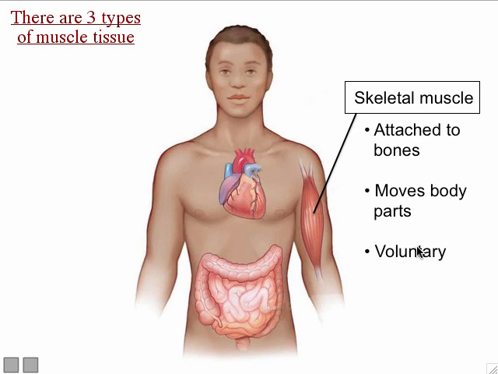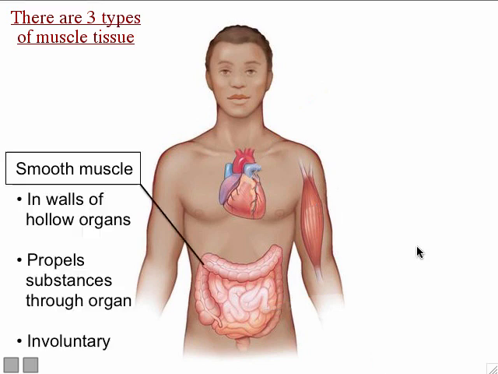All right, well, let's go on to the second of the three muscle tissue types. The second of the three muscle tissue types is called smooth muscle, and it's found only in the walls of hollow organs. Now, earlier in this lecture, I listed some hollow organs to you. These are your intestines that you see here, but your stomach is another example of a hollow organ. Your blood vessels are hollow organs. Your bladder's a hollow organ. If you're a female, your uterus is a hollow organ.